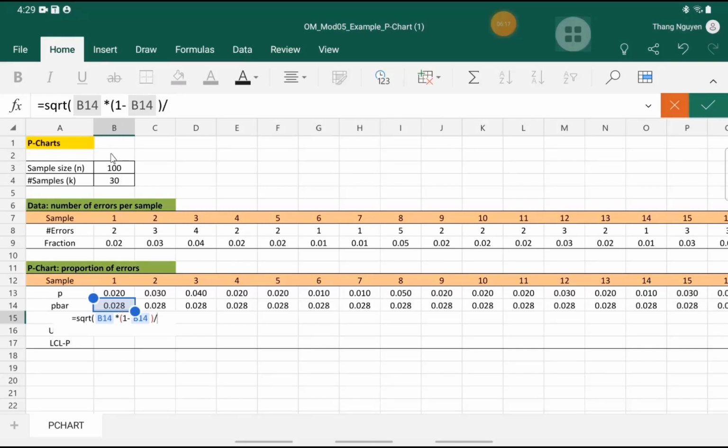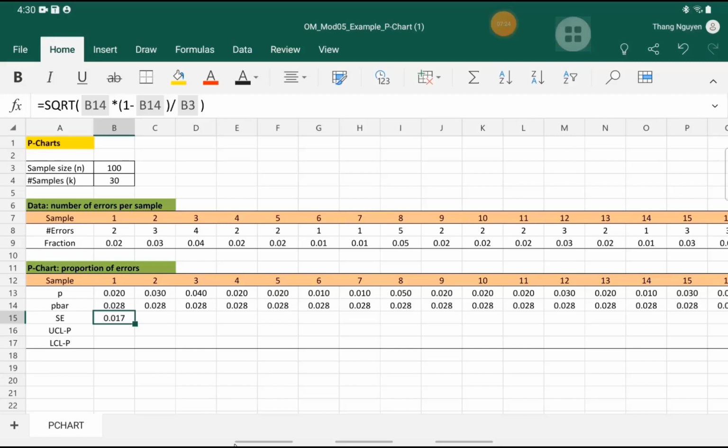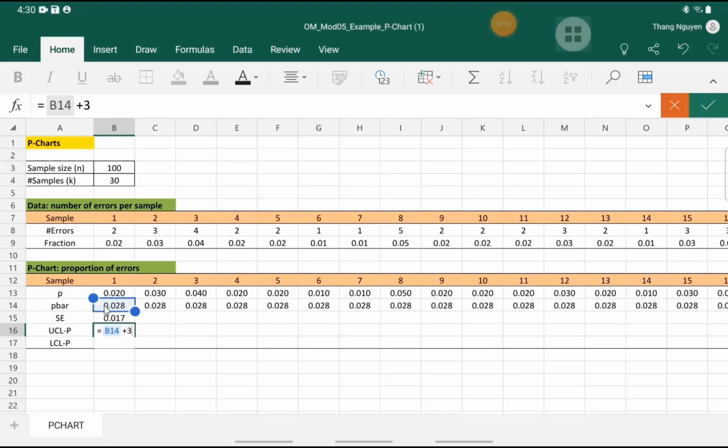So that's the sample size 100 up here. In the next step, we will need to calculate the upper control limit and the lower control limit. For the upper control limit, we calculate that as equal to the P bar plus 3 times the standard error. And for the lower control limit, we would calculate that as equal to P bar minus 3 times the standard error.